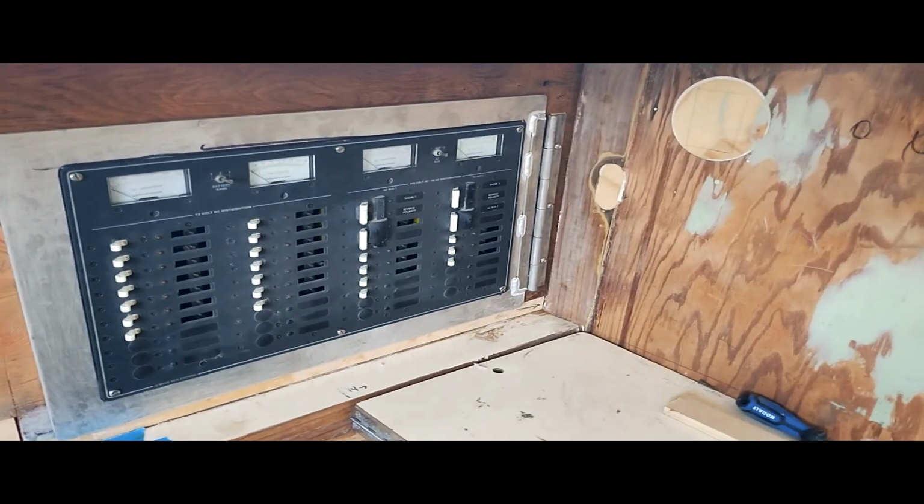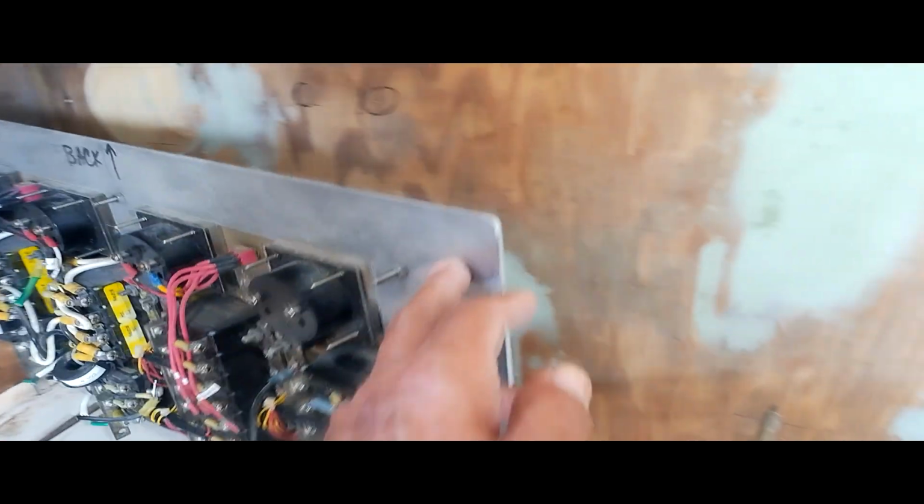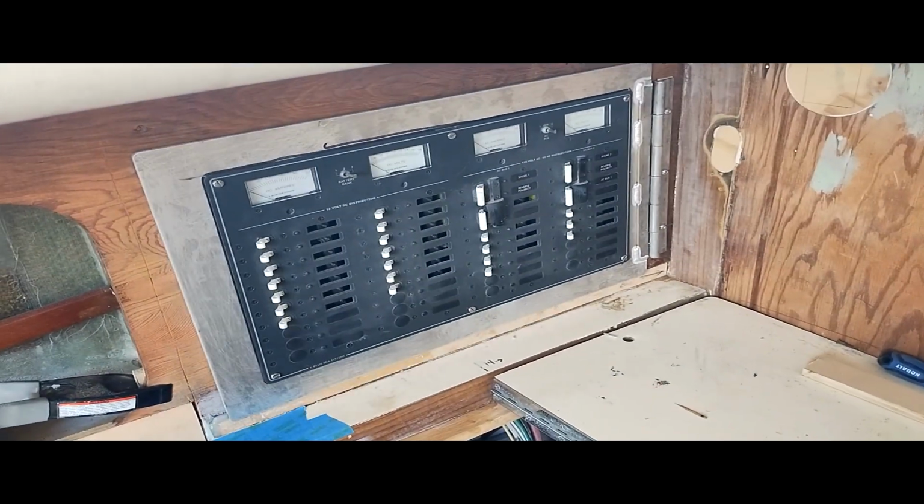Cool. The new distribution panel has been mounted, and there you have it. Still needs to be painted, but cool thing about it, it has an auto close feature. I really like that.